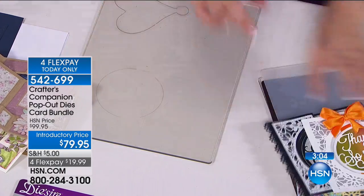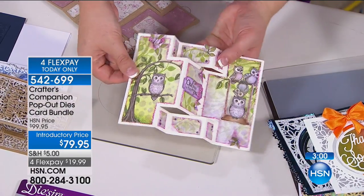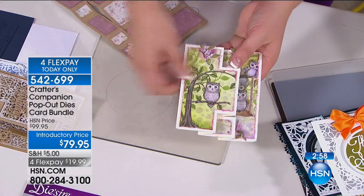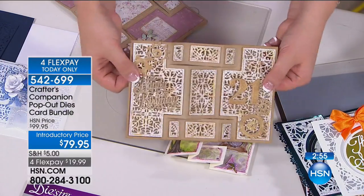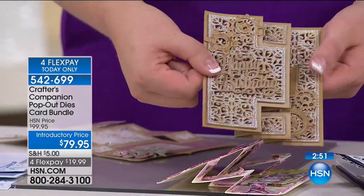Now that's the one set. In the other set... Remember, you're getting all this. Just gotta remind you. You get all the dies to cut these mats and layer pieces as well. You then get the dies to cut in. Oh. So can you see, this is actually cutting straight through the card. You get all the dies to be able to do that.